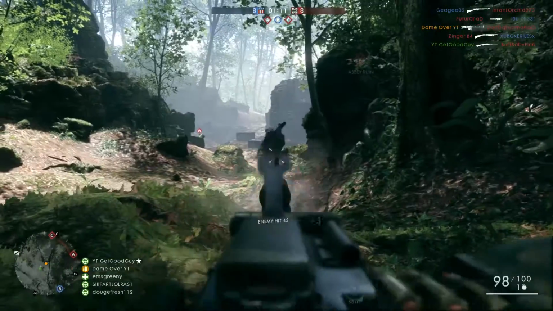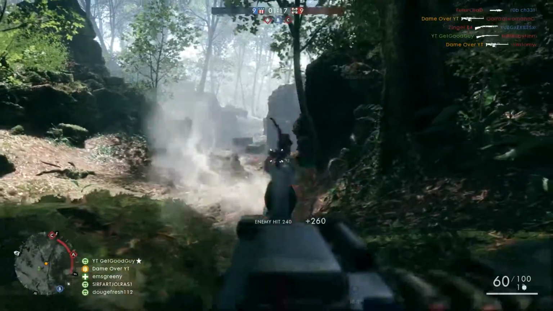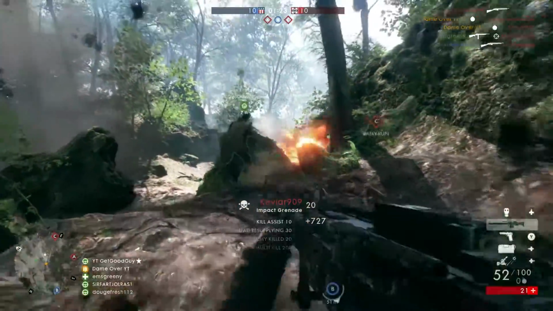This build needs good map knowledge and for you to remain unpredictable. Positional play is not the same as camping, so keep yourself moving in between attacks or you'll be easy prey for the opposition. And remember to keep putting those ammo crates down whenever your teammates need them.